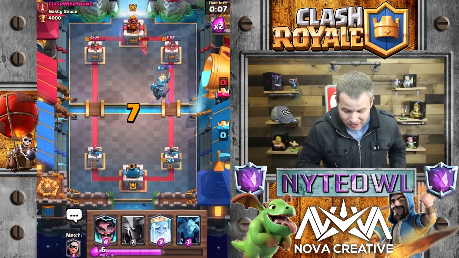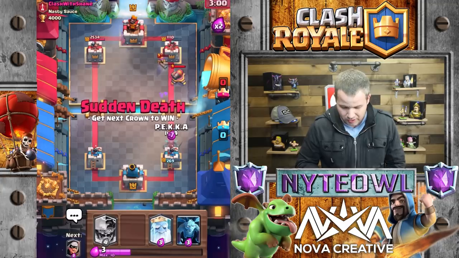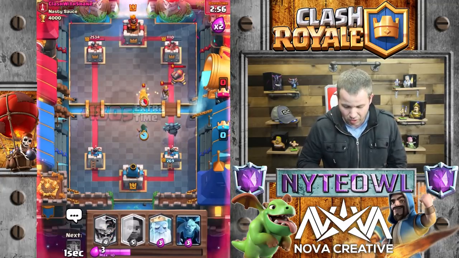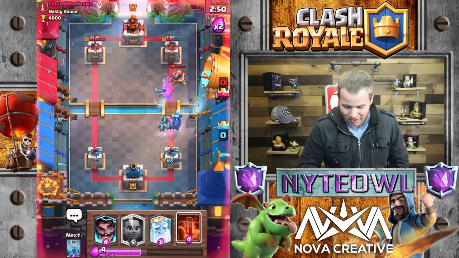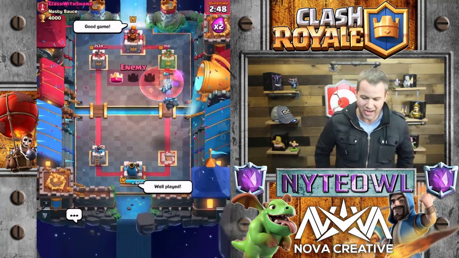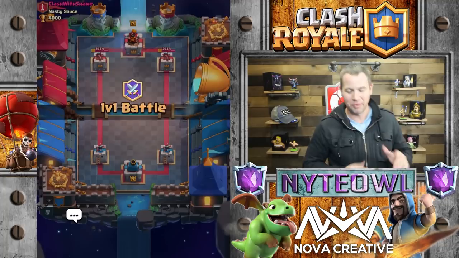We do still have the P.E.K.K.A. alive, but for some reason the Musketeer did not die. That was very unfortunate. So let's go right here. He just has his fireball, so he can't fireball that, which is good for him. Come on, go on, stop that thing. There you go. We did get that. Oh, that's excellent fireball value. Well played. Nicely done. So the Ram Rider, not too bad so far. Let's get into the next match, just to switch it up a little bit.